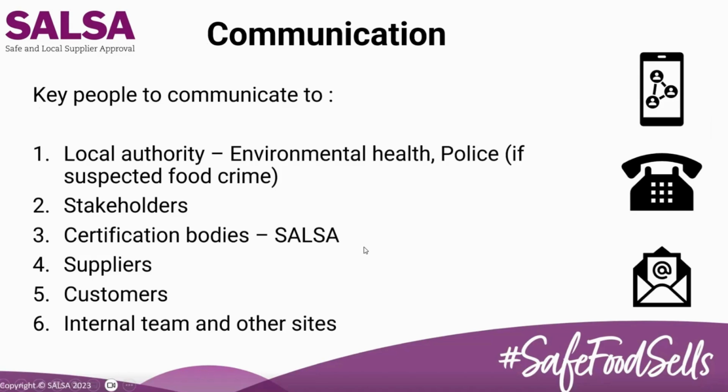As I said, for your communication, you're looking at all these areas: local authorities, stakeholders as well, third-party bodies, suppliers, customers, and internal team. So let your internal team know about it, not just the crisis management team. Let your staff know about it, and give them a communication of, if they get queries from the public or other people they know, what information is acceptable for them to tell people, what you want them to tell people, and explain. You might have to close production, you might have to have other investigations, and so they know what's happening.